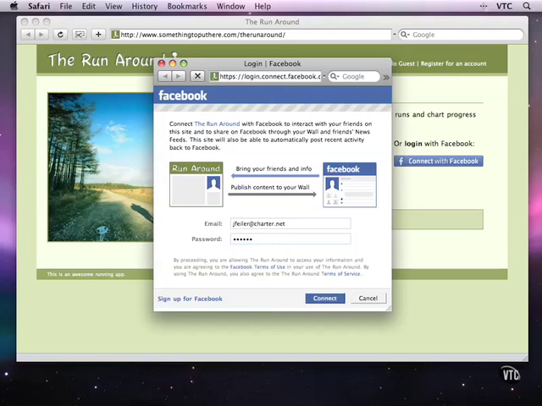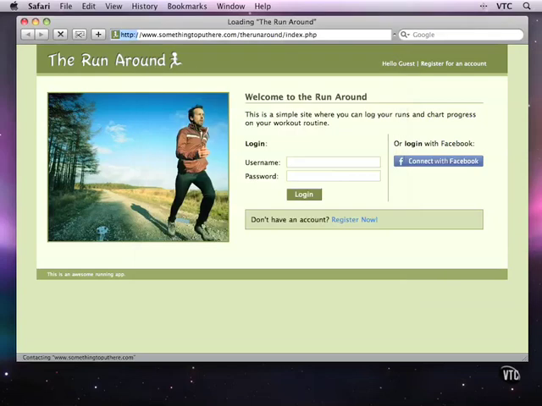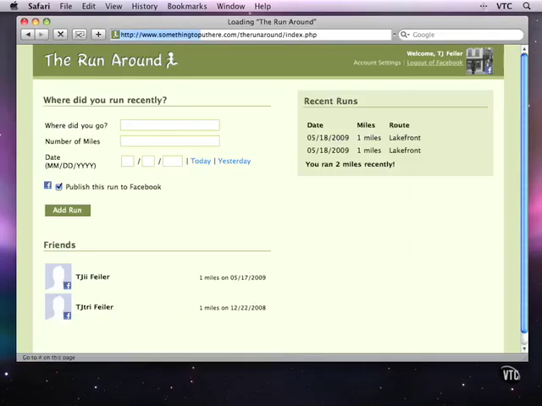Now remember, this is one of my developer accounts that I use for testing. Notice up here it says welcome guest. It still does. That's what it said when I first opened this page. I'm now in the process of connecting to Facebook, and what it now says is welcome. This is my name on Facebook for this developer account. This is my profile picture on Facebook for that developer account.